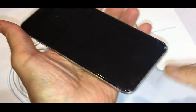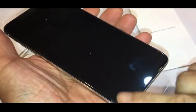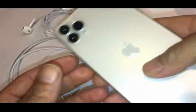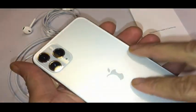Because I used to not get it because it would have the white base area here, the top and the bottom, the lip. So I never liked that. So since now the screens come all in one, it's all black basically. Now I like white. I wish I could have bought red, but they didn't have red for the iPhone XS Max. I love that red color.